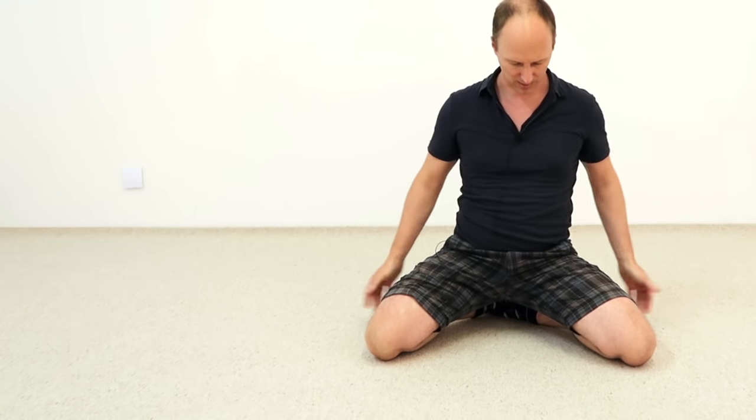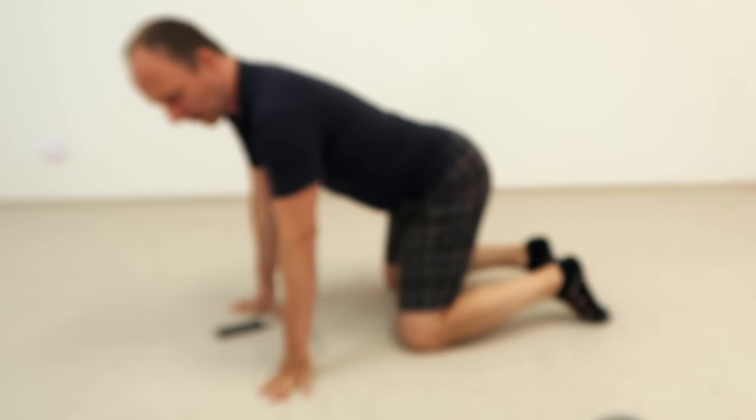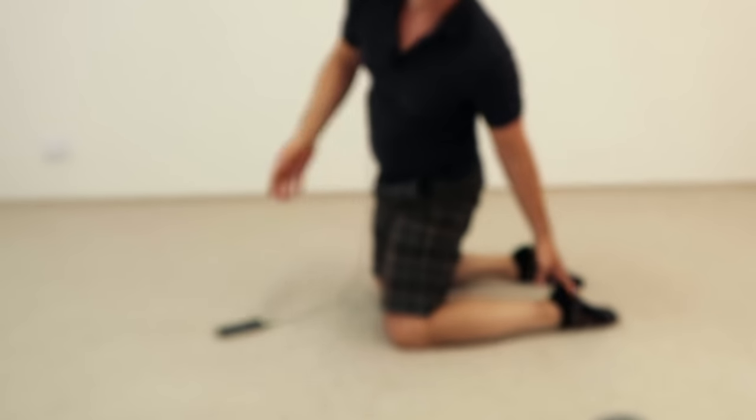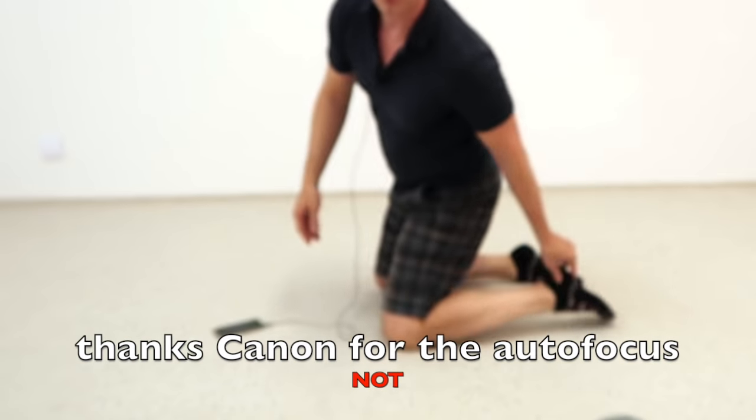It doesn't matter when you have your knees very far apart, very manly. It's a very manly sitting, yeah? Doesn't matter. Important is, even now I have the rotation. The knees have to rotate. And then you can come back to the original movement. Just practice this for a while, and it will be better and better, and easier and easier.